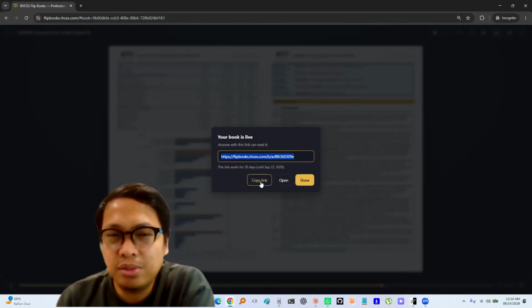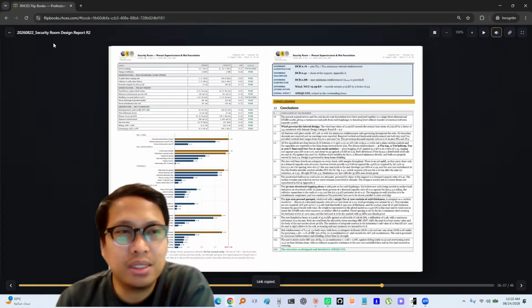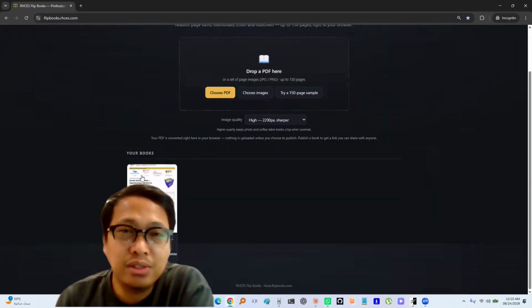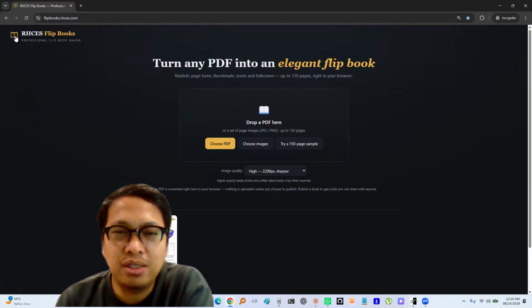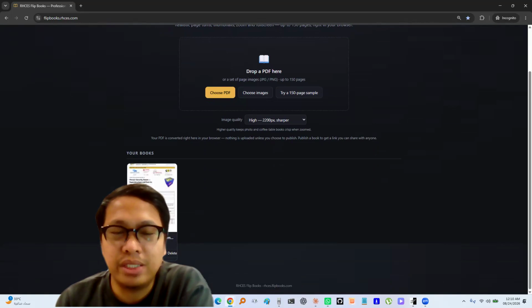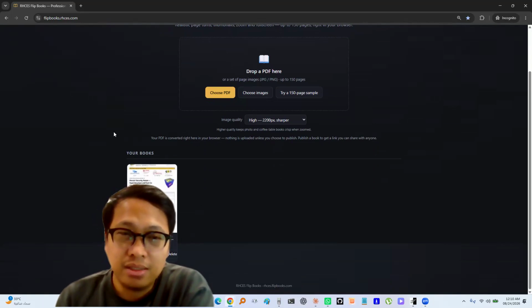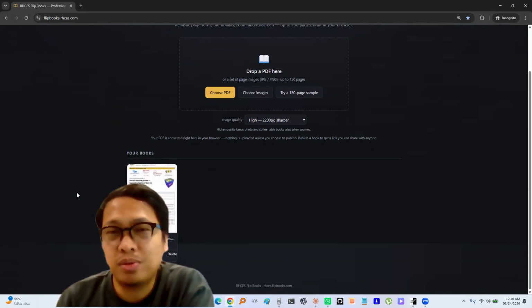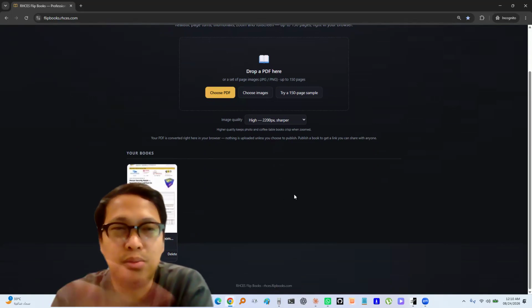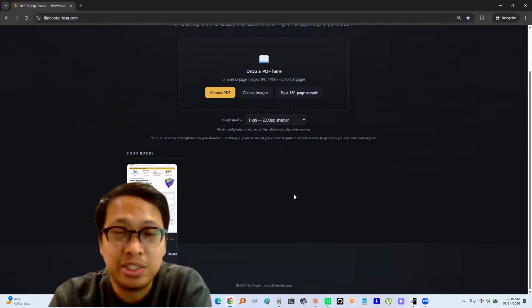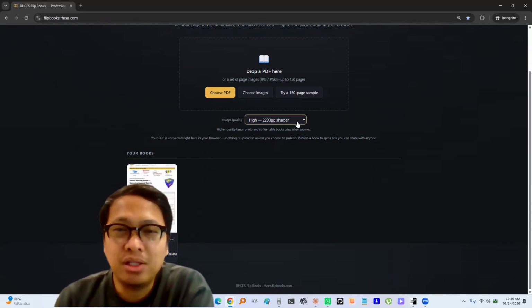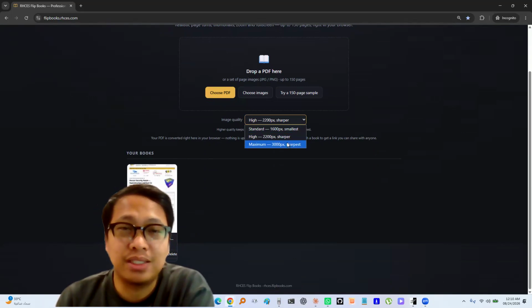Then after that, pwede mo na siya i-copy or i-click mo yung done, then balik tayo rito. So, nandito na siya. Okay? So, pwede mo siya balikan or i-copy yung link or i-rename. Okay? And this flipbook, nakasave na siya sa browser mo, within that particular device lang kung saan ka nag-upload. Okay? And also, you have an option here to select the maximum quality of the flipbook. So, it's up to you.